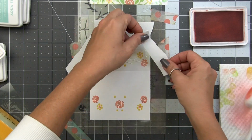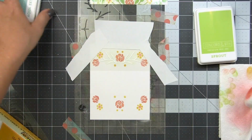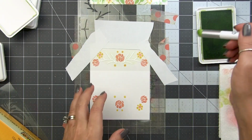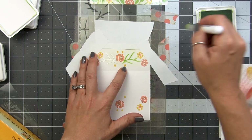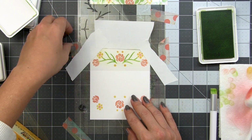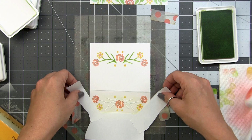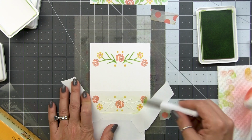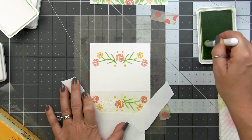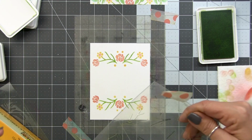Now here we've got a lot of close open areas that I don't want to stencil over, because remember, we're isolating just this motif. So I've used some Post-it tape, and I'm just masking off all the areas that I don't want to stencil. And then I'll leave all of that in place and then just flip the stencil, bring it to that 2-inch mark, and repeat.